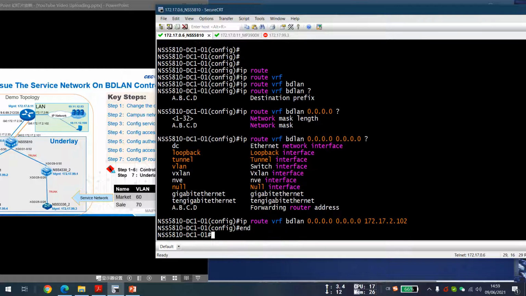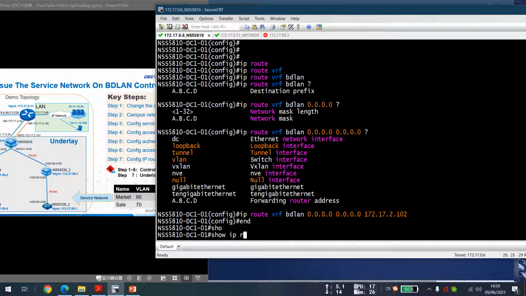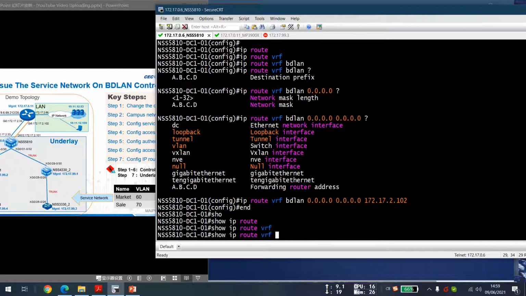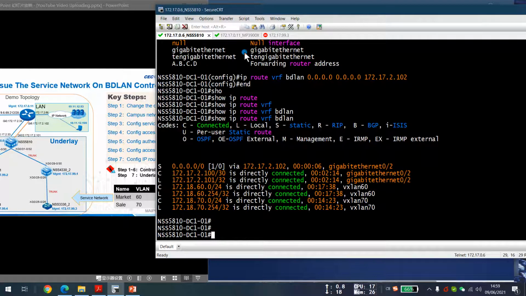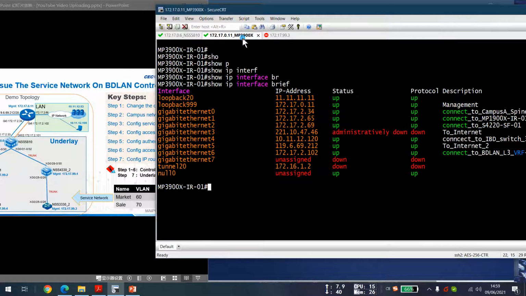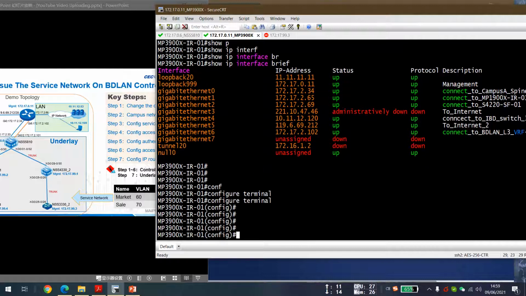Okay, and then we can use the command show ip route vrf BDLAN. You can see there is the default route, the next hop is 172.17.2.102.